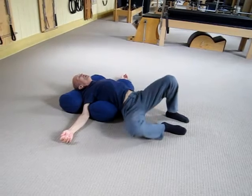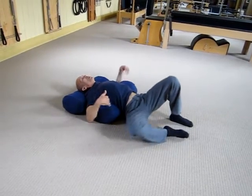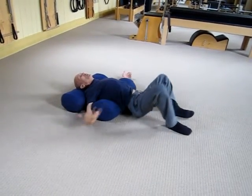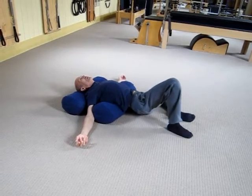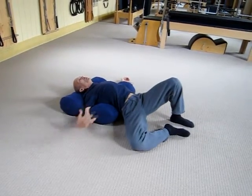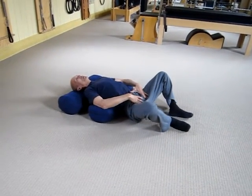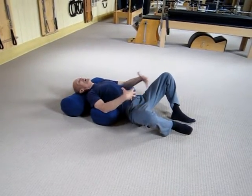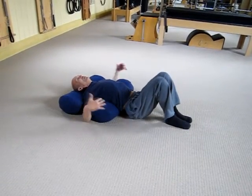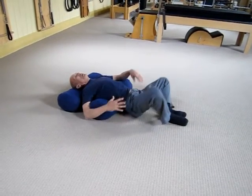So let's take that down to our lower body. And again, the bolster is helping keep my tailbone back. It's keeping the front of my body nice and open. It's helping to keep my pelvis nice and open. A lot is spoken about having a strong core. Well, to me, it's much more important to have an open core region, if you want to use that term. Have an open pelvis and a pelvis that's connected out to the rest of our body. So we can use these bolsters beautifully to achieve that for us. We're just using gravity here to keep that pelvis open.